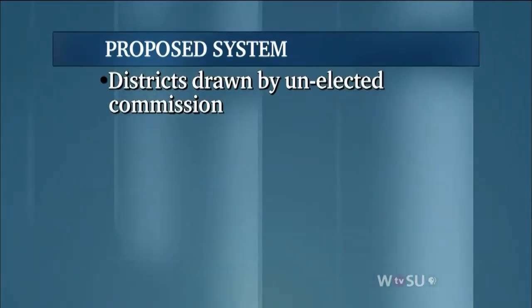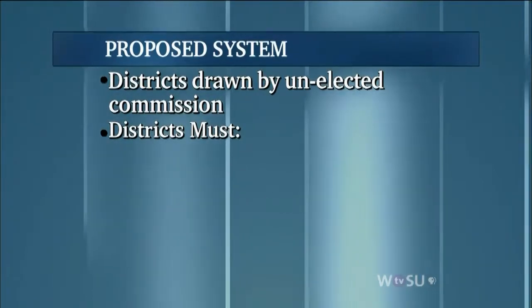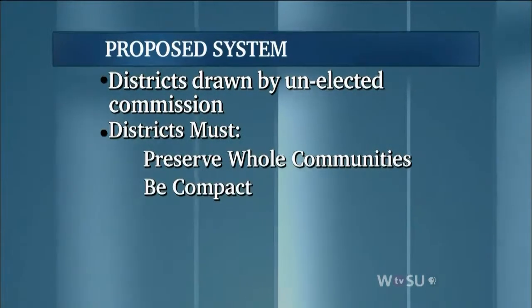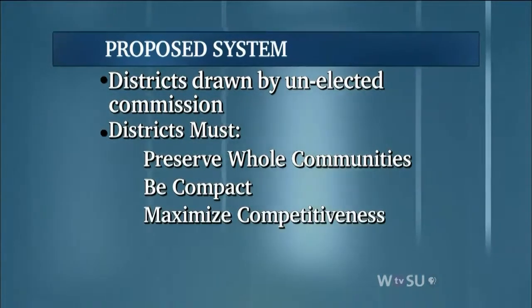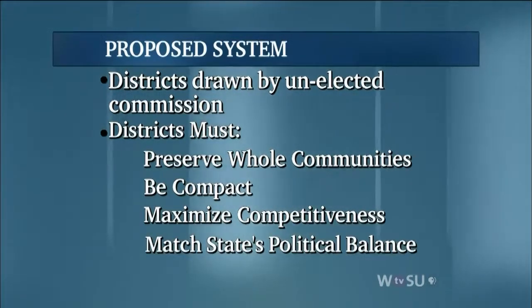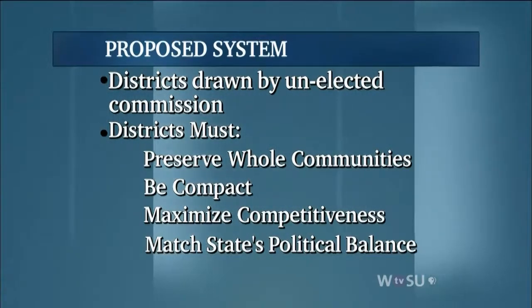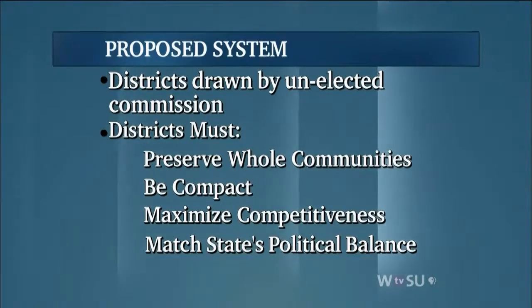The districts must preserve whole communities. The districts must be compact. They must maximize competitiveness and match the state's politically competitive balance. Dan Takaji, you're pushing this amendment change. You say the current system is unaccountable, that the folks who do it are unaccountable. How does this unelected commission become more accountable than them?